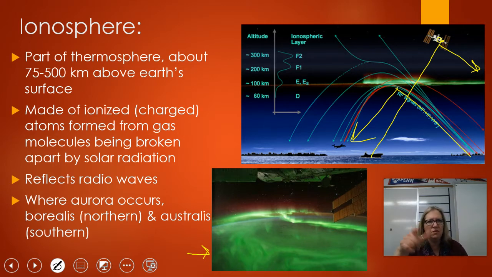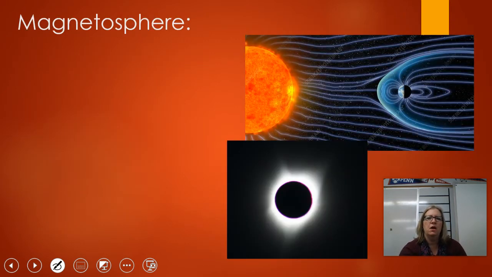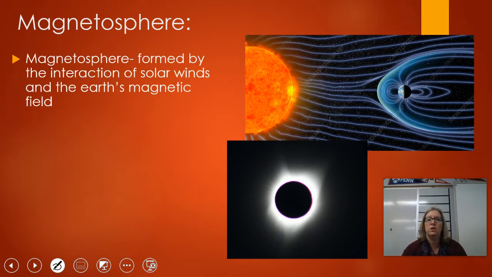Super complicated, but if you get a chance, definitely a bucket list thing to be able to see. We also have this thing called the magnetosphere. It sounds like something from X-Men, right? But it's super important. It actually helps us not die from the sun. The sun helps us live, but if we weren't protected by the atmosphere and the magnetosphere, the radiation from the sun would kill us. Okay.